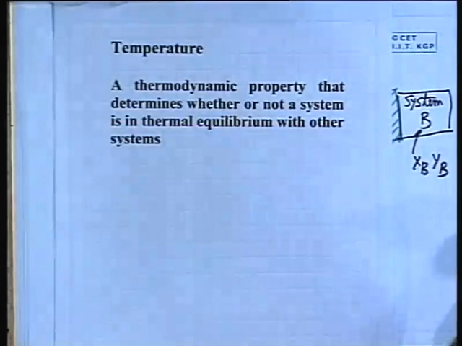If one asks you what is the definition of temperature in classical thermodynamics, how do you define it? The temperature has to be defined without the definition of heat, without going to the molecular level, so it is not the average kinetic energy of the molecules. Then how do you define it? That is given by classical thermodynamics. Afterwards we will define heat with the help of temperature as the property. So, without taking the concept of heat or the molecular events, we define temperature by the zeroth law in classical thermodynamics like this.